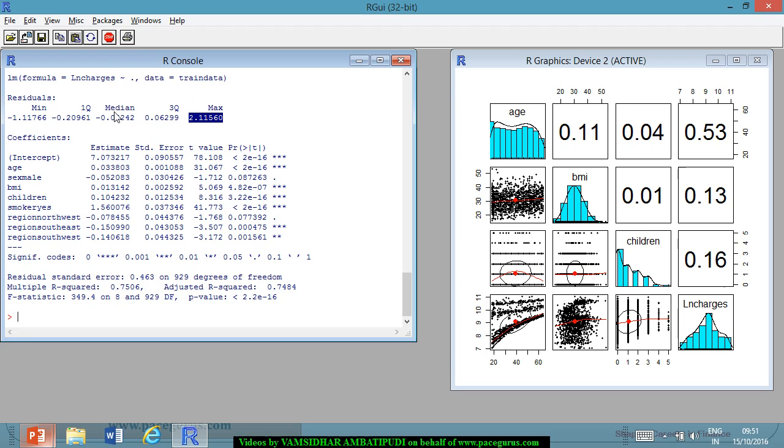And if you see the quartiles, which is the middle 50% of the observations, I don't see too big a difference. The first quartile is minus 0.2, the median is minus 0.05, which is approximately 0.15 difference. And from the median to the third quartile also, it's approximately 0.11, 0.12 difference.